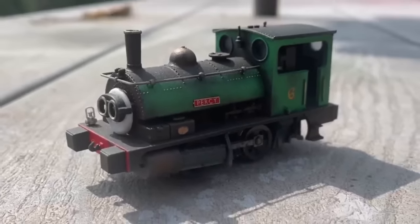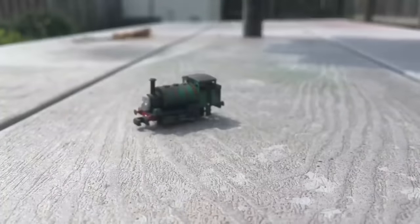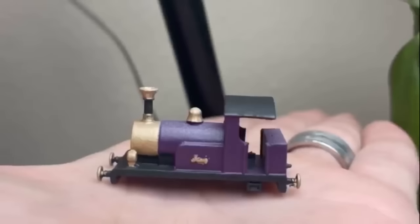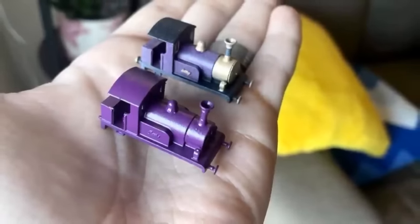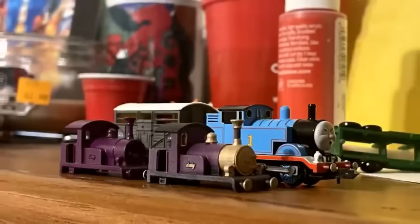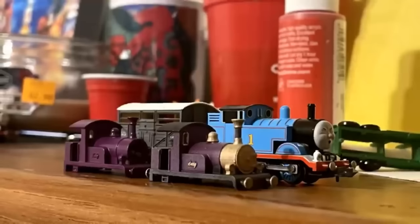Thank God, that Percy custom's finally done. Now I can work on other stuff, like this. Oh wait, what? Some of you guys may remember when I made that super tiny in-scale lady, and that was torturous. Don't get me wrong, I love in-scale, but when you're used to things like 00 scale or maybe G or G1, painting things that are so small can be intimidating. That being said though, I did like the challenge.